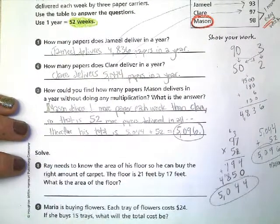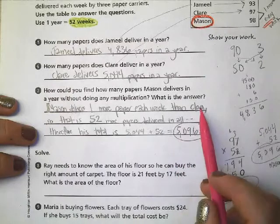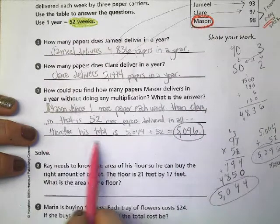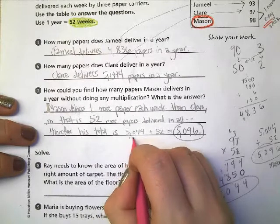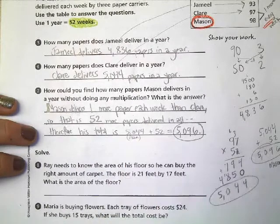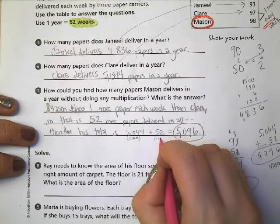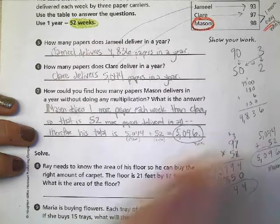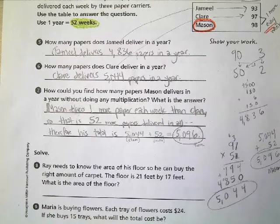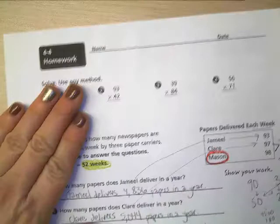I love problems like this. Not only did I want to help you, I really love that thinking. Mason delivers one more paper each week than Claire. So that is 52 more papers delivered in all than her, but we didn't say that. Therefore, his total is 5,044, which was Claire. Maybe we better put Claire under here. Plus his 52 extra. So that's how he gets his total.